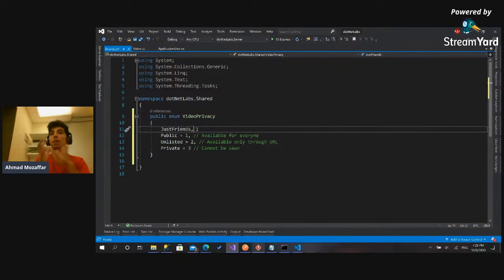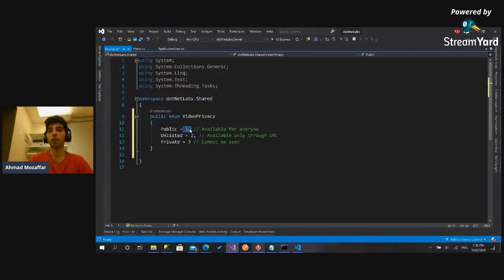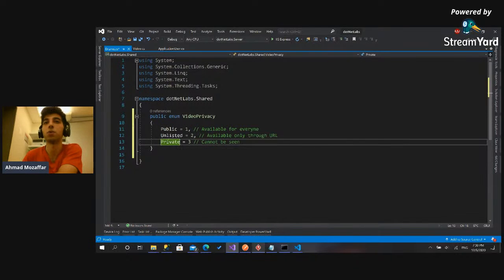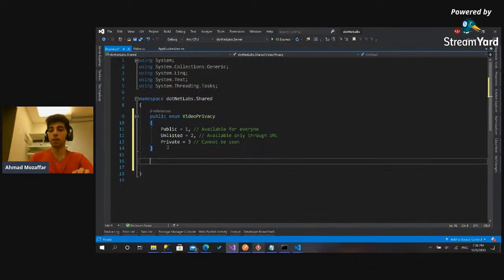And this will lead to a big mess in the database. All the values will be changed, and then you will be in a very bad case, especially if the app is in production, and the developer you are working with doesn't know to put the new enum value at the end. So to stay safe from this, put your own numbering, and in this case, you're just safe from that. This is why I have added those numbers explicitly, and I didn't rely on the default numbering done by C# itself. Another enum we will have is enum category.